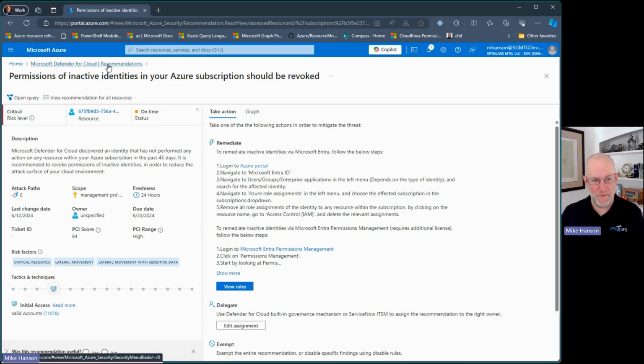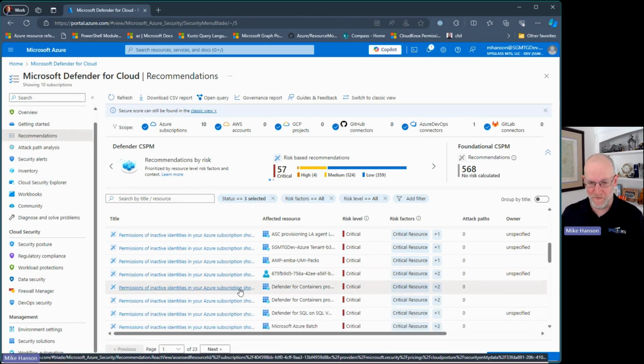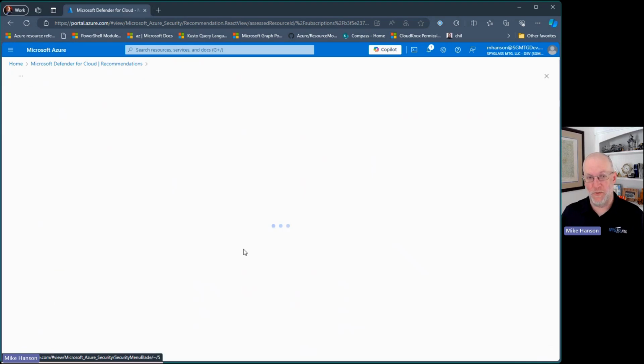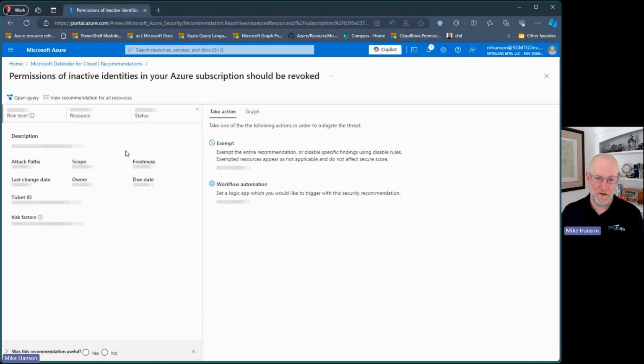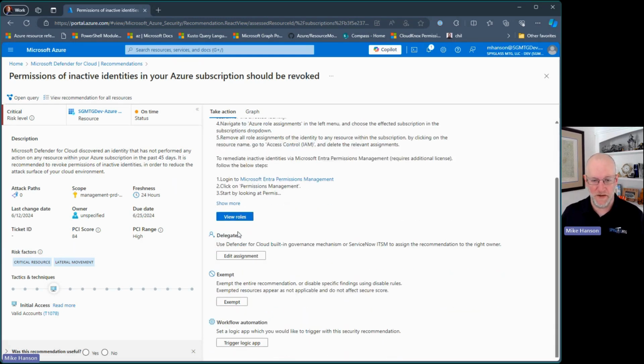Now, you could end up with recommendations that show as false positives or changes you don't want to make in your environment, where you have things like service principals that are meant for management capabilities and things like that. That's where you would come into these and say, no, I understand that this has access, but it should have access. And you can create exemptions.